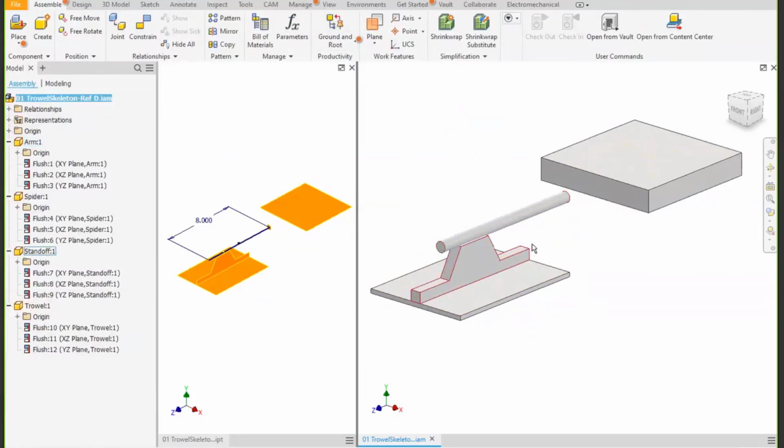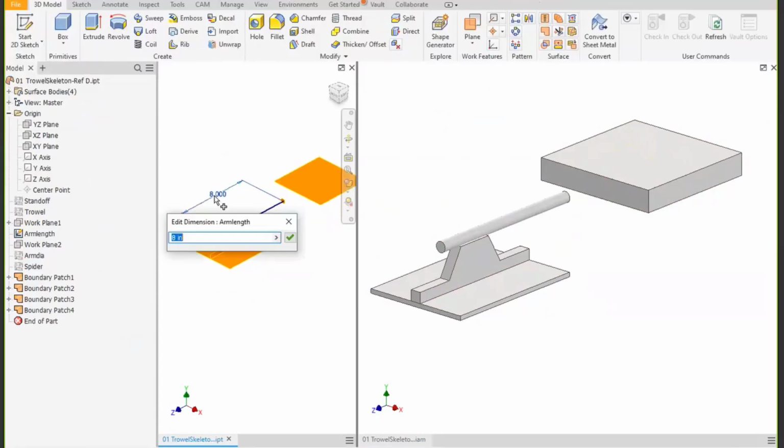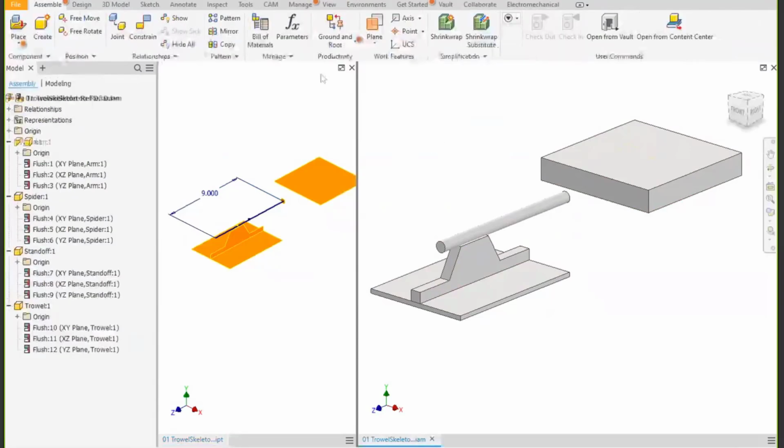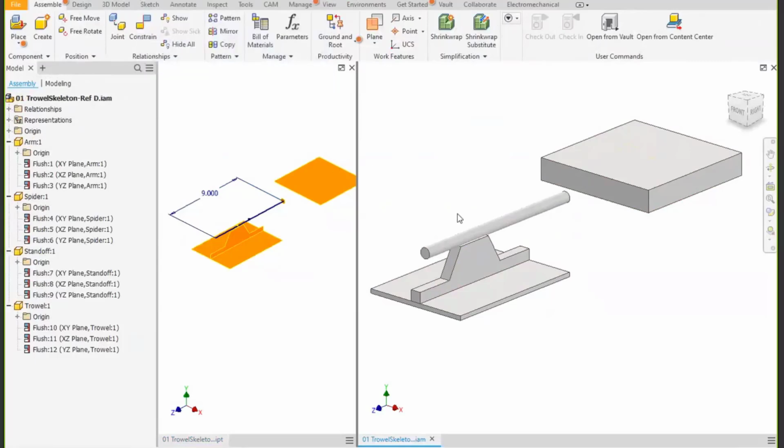So this is driven from this single part skeleton master sketch that I've created. So if I were to change the length of the arm to 9, and update. If I come into here, my update is active, or use Control L, and it changes the length.